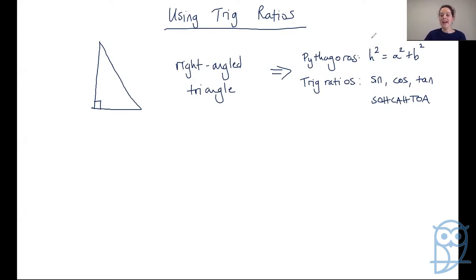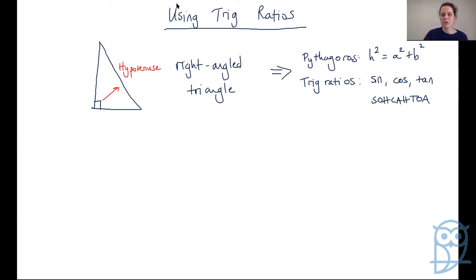So H looks familiar because he's in Pythagoras. So H is a very important one. It's the one facing the right angle, and H is your hypotenuse. We always use H for hypotenuse, and then it's nice and standard across everything. So in SOHCAHTOA, we have our H. Who's our O and an A? Well, O stands for opposite and A stands for adjacent.